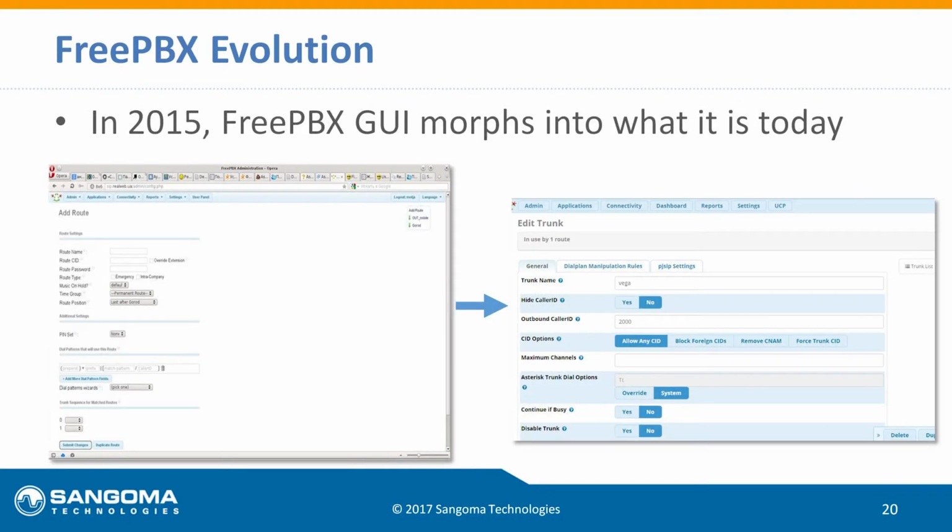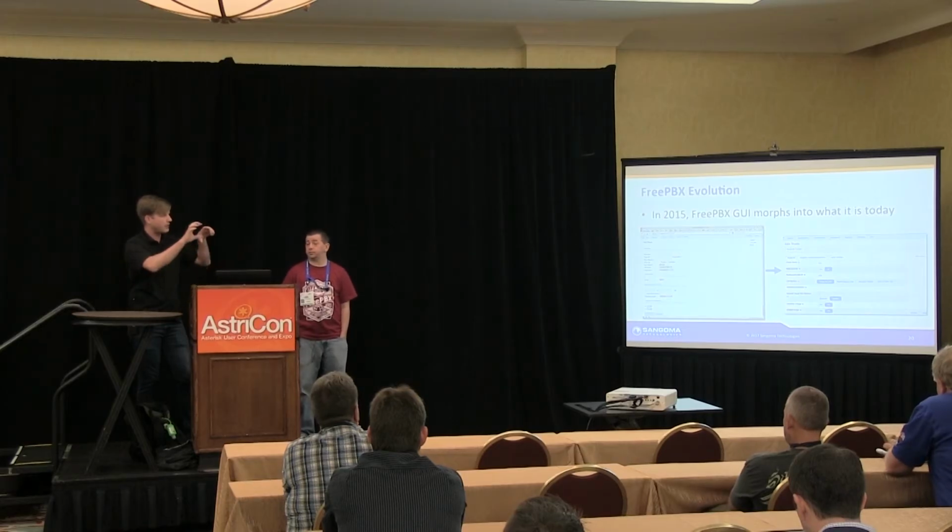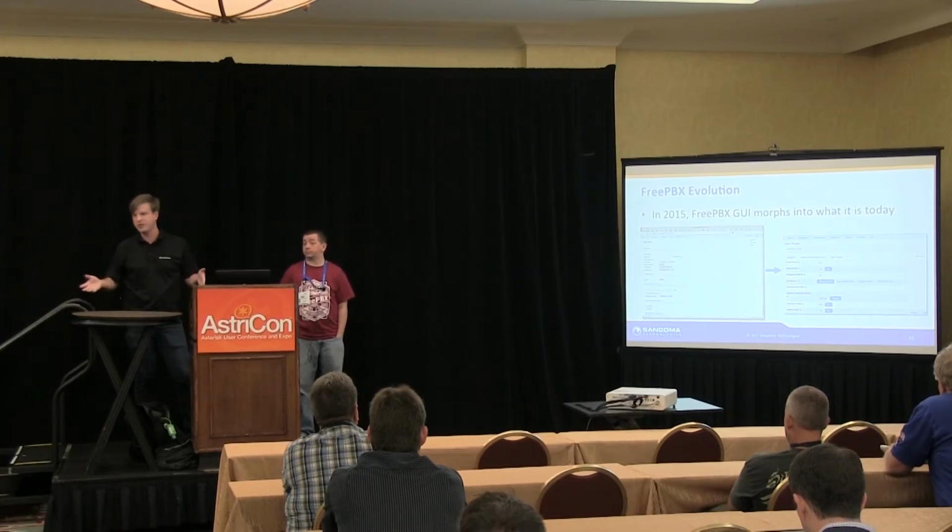Then 2015, right? Now we move the GUI. We try to use Bootstrap to make it mobile compatible. You can shrink it. It will realign to your mobile device, you know, expand out. It uses a little bit more room, but everything is the same. We tried to be consistent in all the modules.